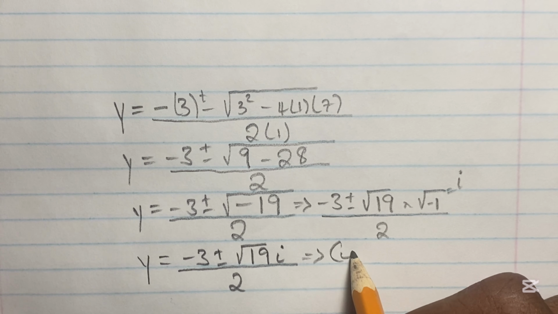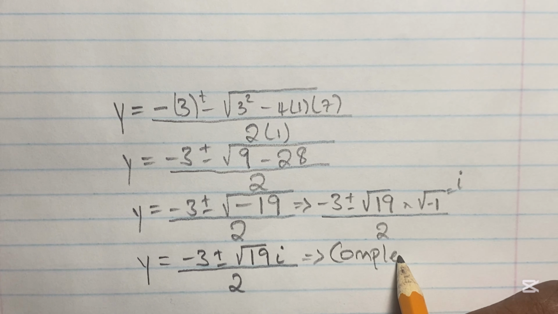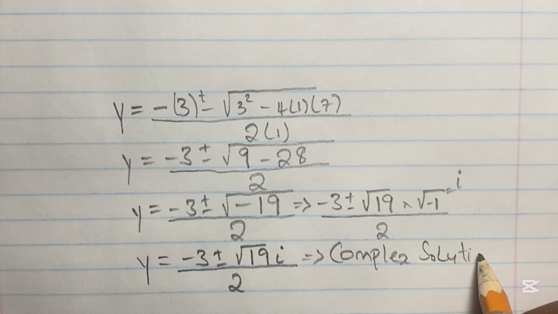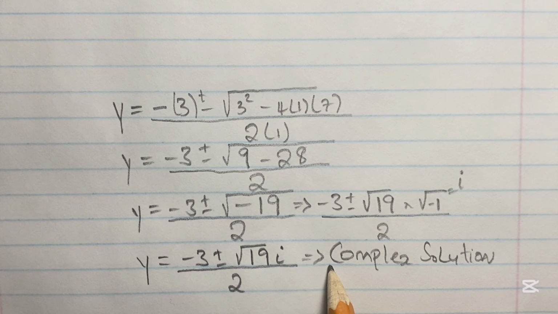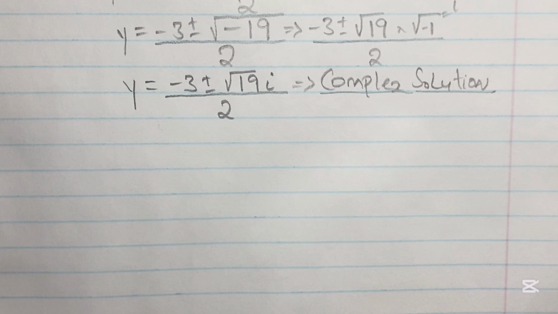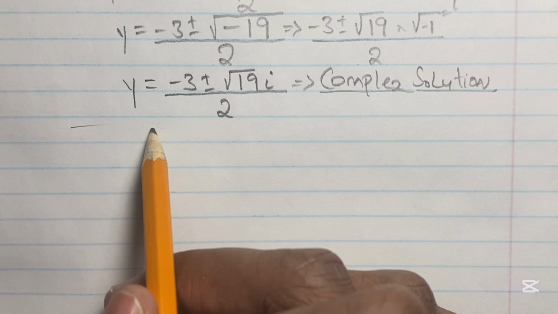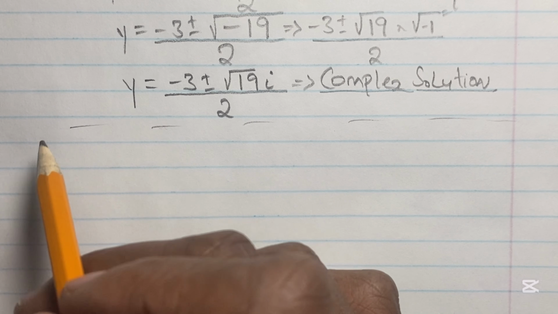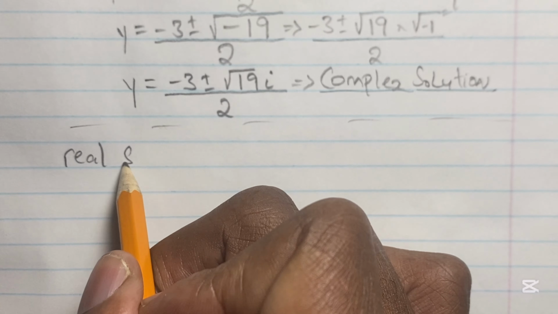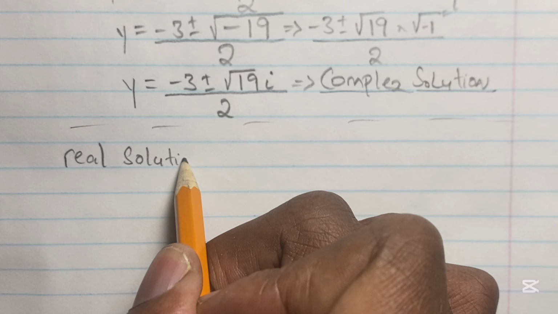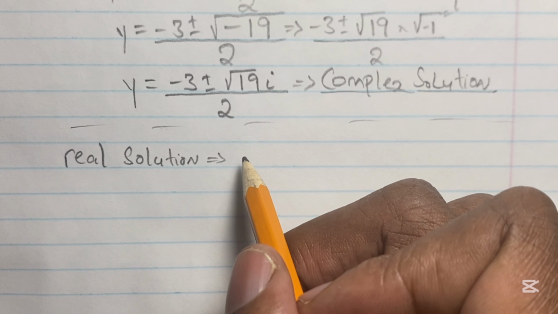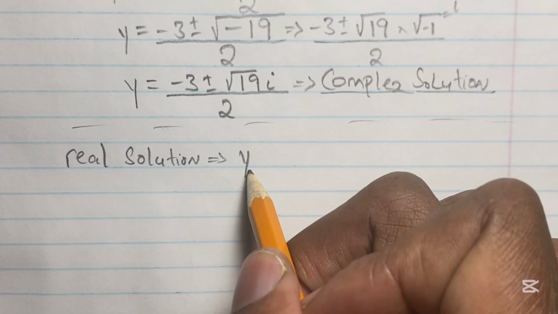Now the value of y in this case is what we call an example of a complex solution, since we have the letter i, which is an imaginary number, so there is no real solution here. So we know that we have a real solution, and that is that y is equal to 2, and that's what we'll be using to solve our equation. So let's look at our real solution of y. Again, we say y is equal to 2, and this is our real solution.